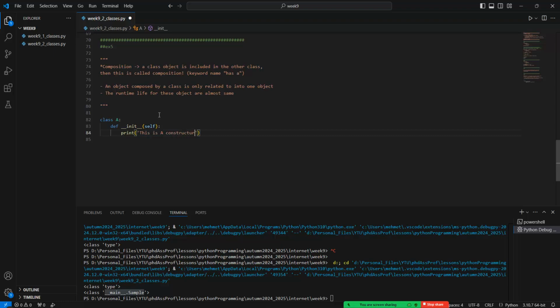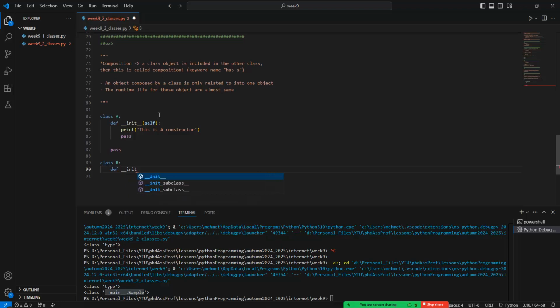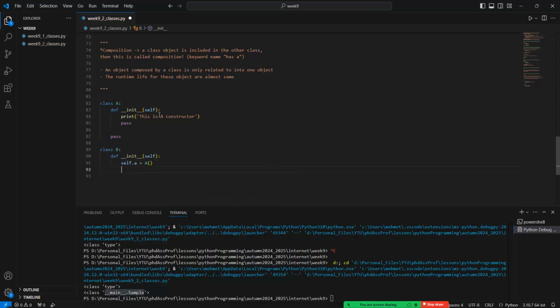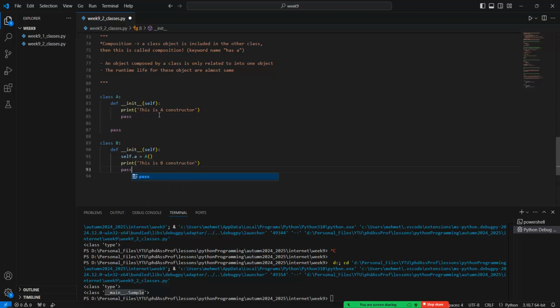Okay, and we can say pass, and also we can build another property, the pass and class B. Okay, def init self, and the self A is initialized with the A. Print, this is B constructor, and the pass.